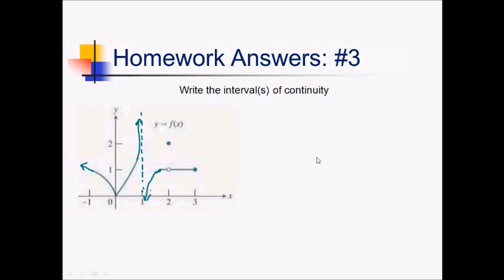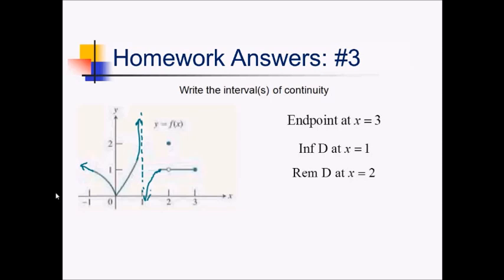On this problem, we're trying to write intervals of continuity for this graph. So let's start by making note of endpoints and discontinuities. There's no endpoint to the left, so there's going to be a -infinity for the start of our first interval. Over on the right, though, we have an endpoint at 3. So we're going to stop at 3 for the last interval. And now for discontinuities, the first one I see is at x equals 1, we have an infinite discontinuity, an asymptote there. And at x equals 2, we have this removable discontinuity. So we're going to write our intervals to go from -infinity to 3 and leave out these discontinuities.